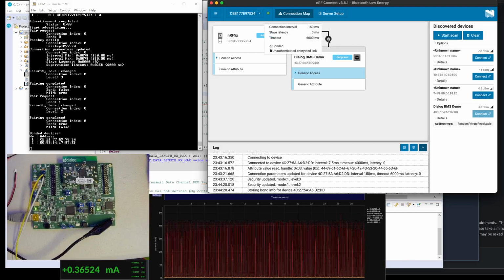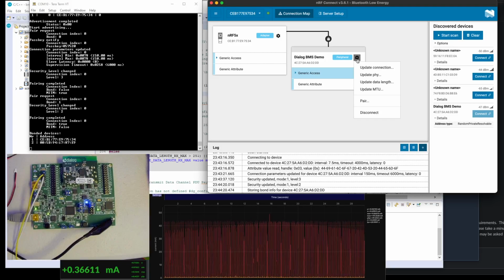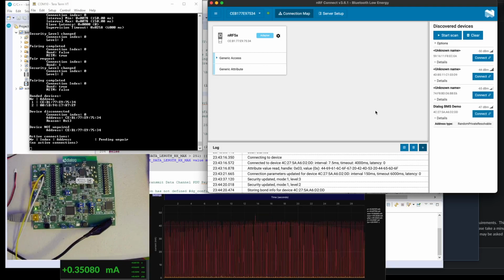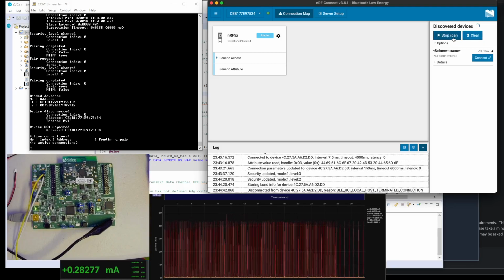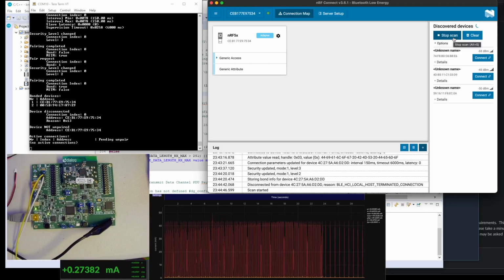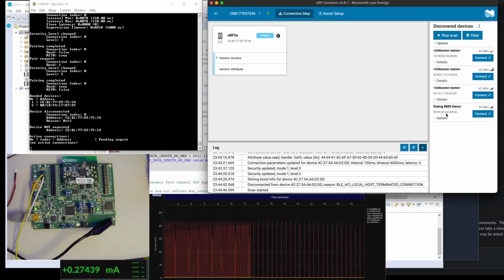So now I expect this MAC address to stop changing, and I expect to be able to connect without having to bond again. Alright, so the address is now 59E94F.